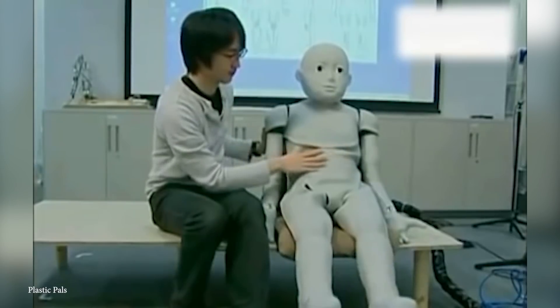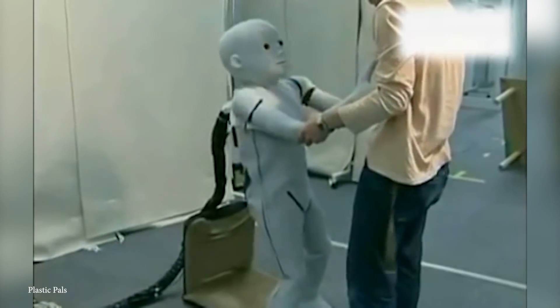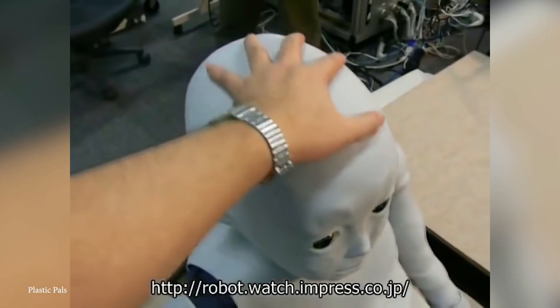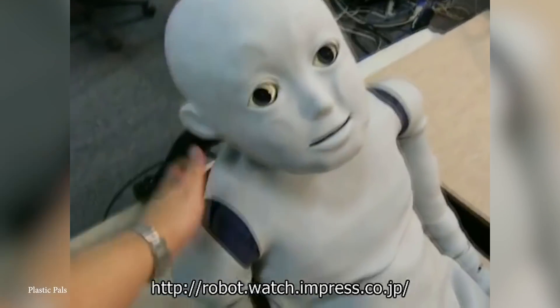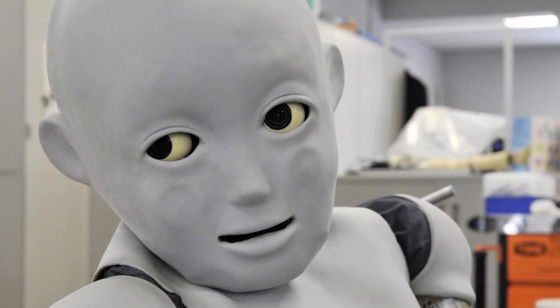Because the CB2 represents a human two-year-old, it can stand up but only with the help of another human. It can sit in a chair on its own, mimic breathing as its chest rises and falls, and its beady eyes will even follow you across the room. Its AI allows for machine learning, so much like a two-year-old, it can watch students and researchers and learn how to become more human.